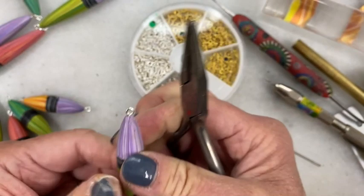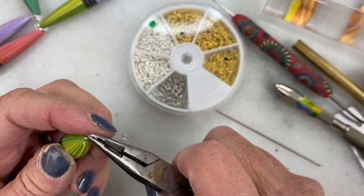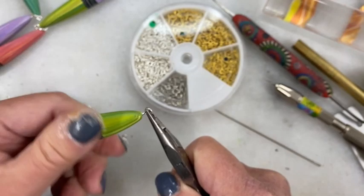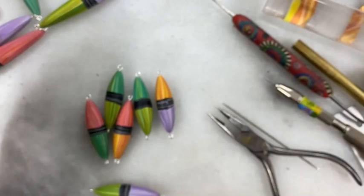Now, sometimes you don't need to actually use that little drill. So let me try on this side, but it is a little tougher. I have to hold it a little bit more, but it will catch. And then I can screw it in like so. All right. So I like these very much. You have to physically unscrew them to get things apart.